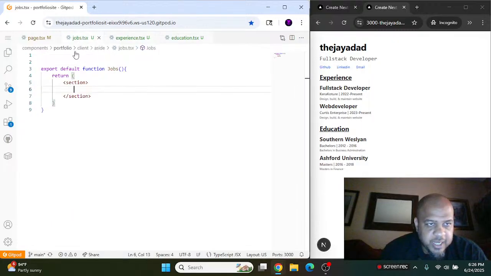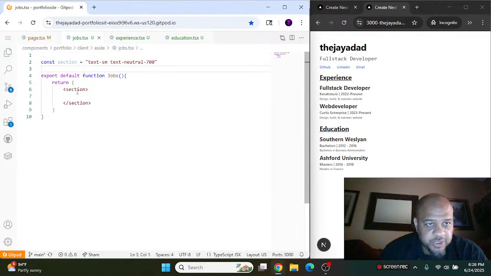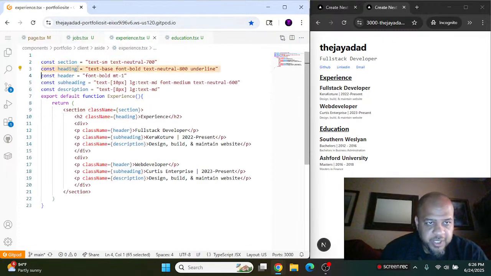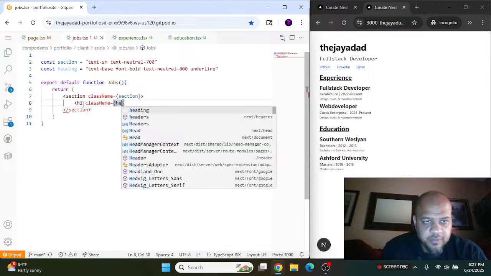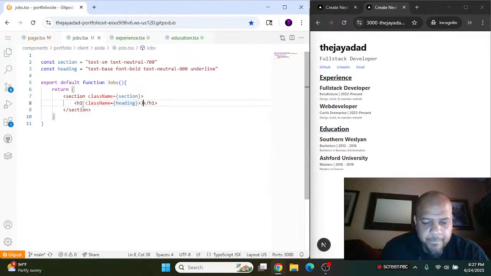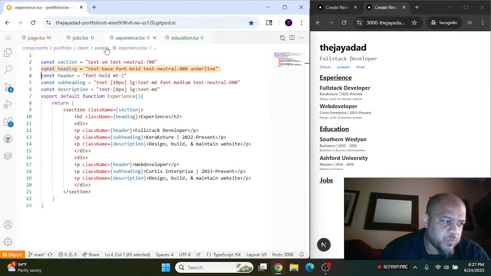So within jobs, we'll just add in the section, class name of section. Then we'll need a heading. Make this an H1, class name of heading, Jobs. The next will be header.